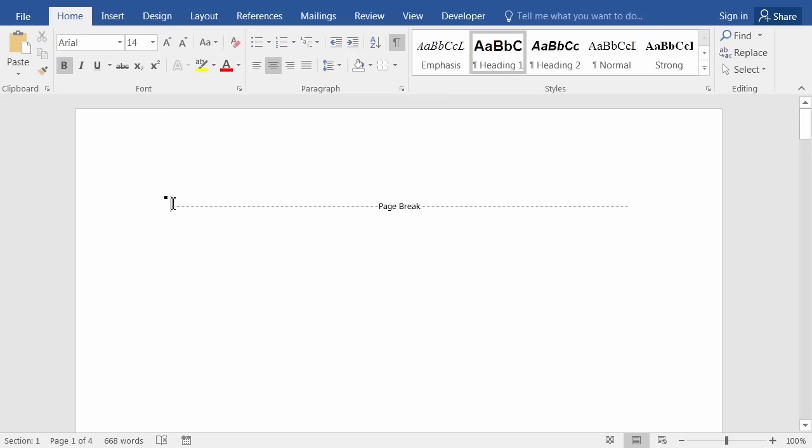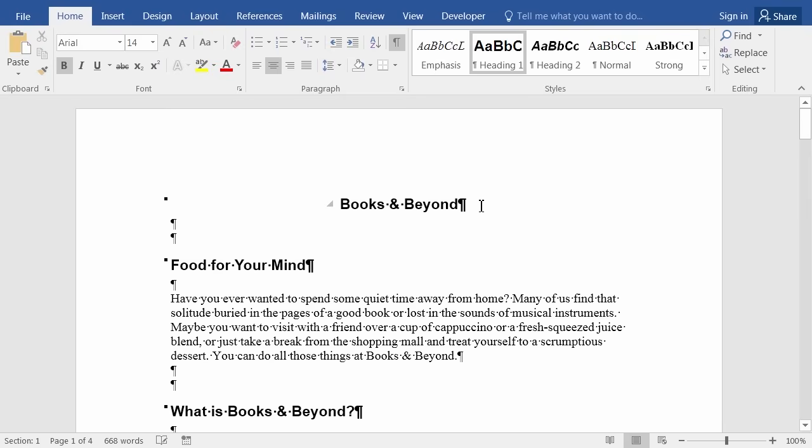And then with my cursor flashing at the left edge of this page break, I'm going to tap the delete key one more time, and that makes this thing look like a normal document without a mysterious blank page at the top. And then I'm going to turn the pilcrows off. So do what you just saw me do. You may have done this in past lessons. So turn on the pilcrows, remove the page break.